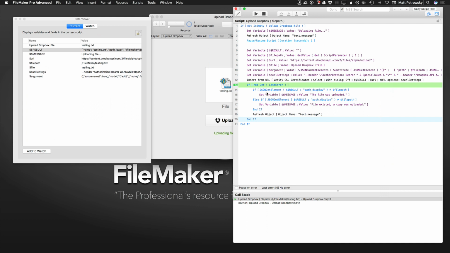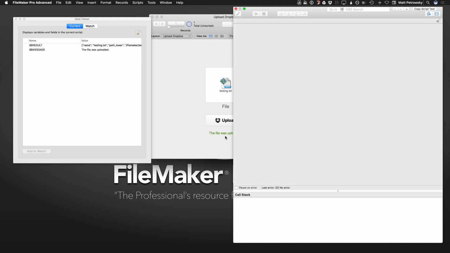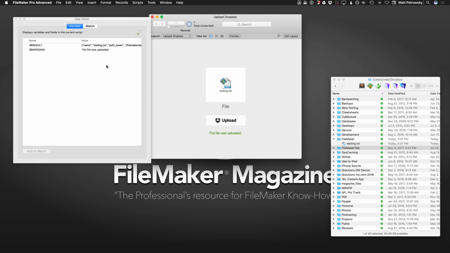And that's what you can use in order to determine how you want to notify the user of the results of the operation. And here you can see, if I say JSON get element, the result, if it equals the same file path, that means that the same file was uploaded. I say that the file was uploaded, and then I refresh the object. And that is how we can upload to Dropbox.